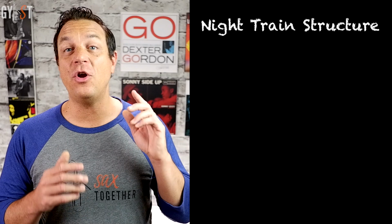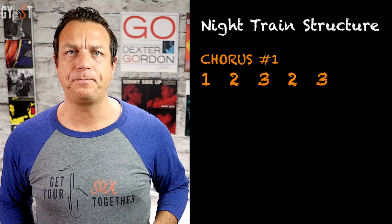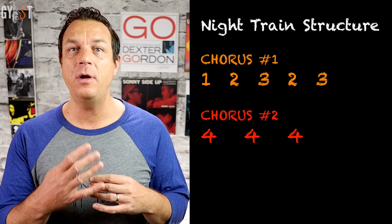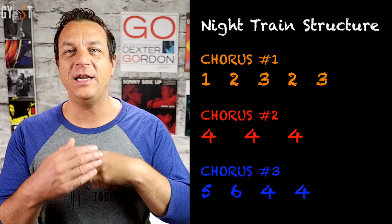Now we've got all the phrases covered, so let's have a quick look at the structure of the song and how we piece together the sections we've just learned. The melody is divided into three separate 12-bar choruses. The first chorus is phrase 1, phrase 2, phrase 3, phrase 2, and phrase 3. The second chorus, the rhythmic riffy chorus, is simply phrase 4, played three times. And the final chorus has the send-off, which is phrase 5, then phrase 6, followed by phrase 4, played twice.